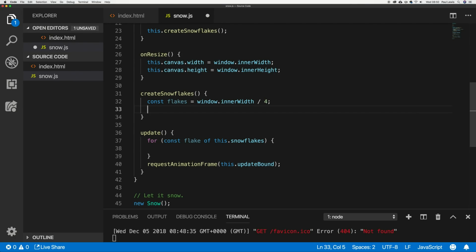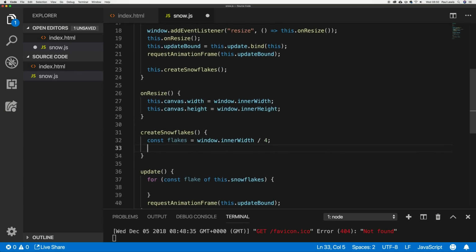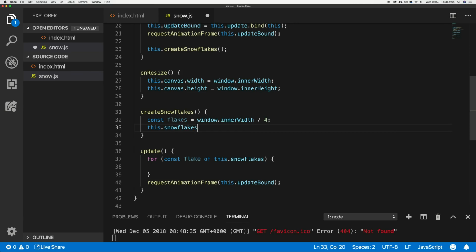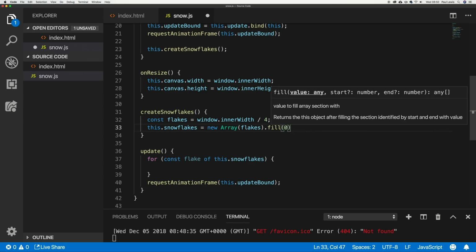There's loads of ways to do this. There isn't a really good way, at least in my view, of doing this well, but let's do this.snowflakes equals. Now you can do a new Array(flakes).fill(0). No, I don't like this.